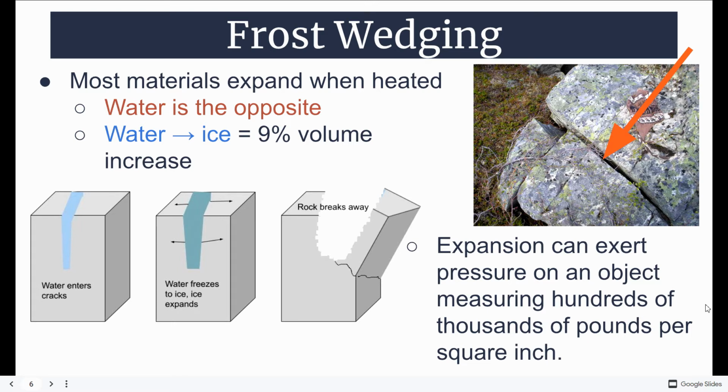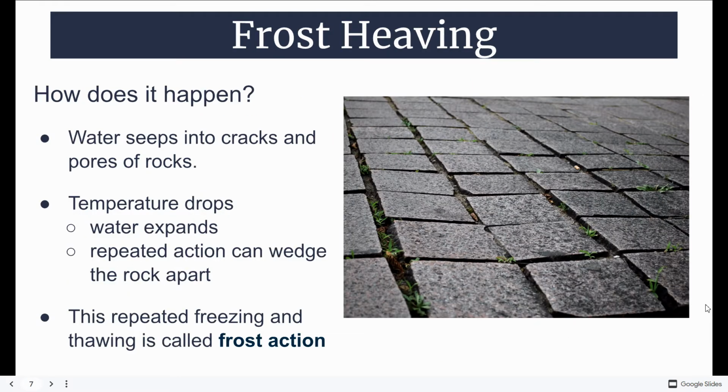The expansion of frost wedging can exert a pressure on an object that is hundreds of thousands of pounds per square inch, which is what causes that rock to fall away. So frost heaving is a little bit different. You have water that seeps into the cracks and the pores of the rocks. The temperature is going to drop, the water expands, and it's going to wedge, just like it did before, but it's going to wedge these rocks apart.